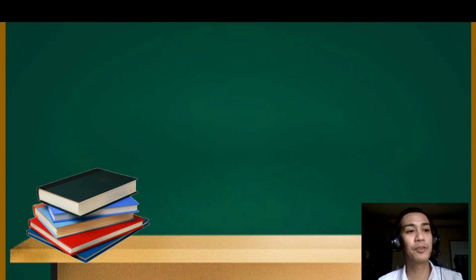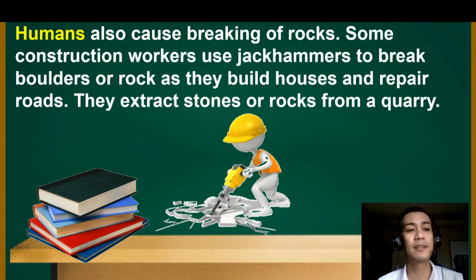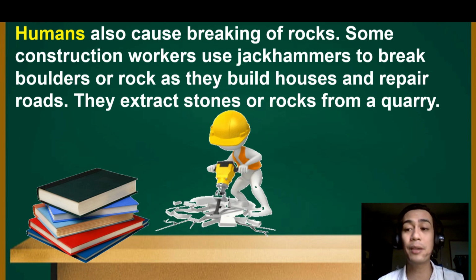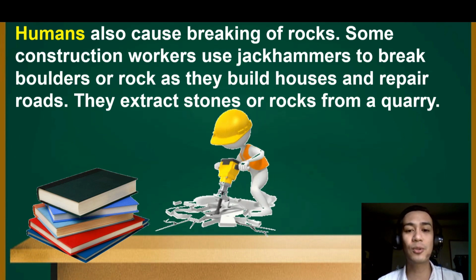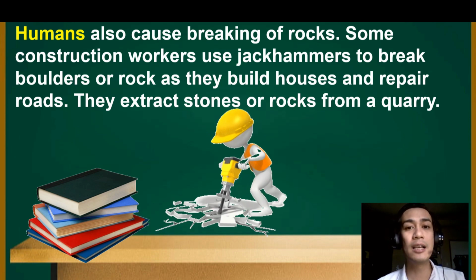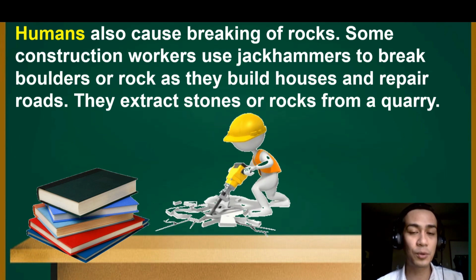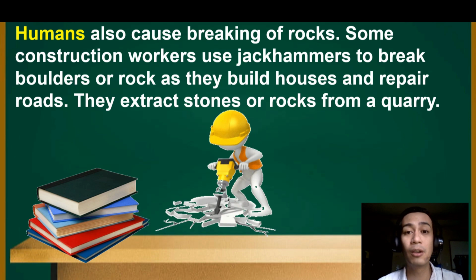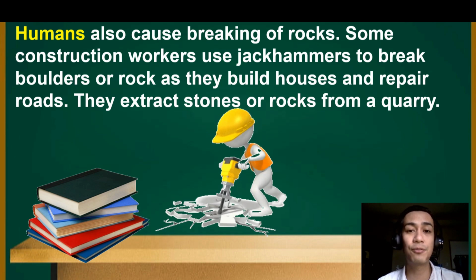All right. So for the next one is, of course, humans also cause breaking of rocks. Some construction workers use jackhammers to break boulders or rock as they build houses and repair roads. So they extract stones or rocks from a quarry. So as you can see, 'di ba, yung mga construction workers natin, they are actually building houses, something like that. So that can cause weathering. That can cause some cracks to our rocks. All right. That's why humans are one of the major agents of weathering.